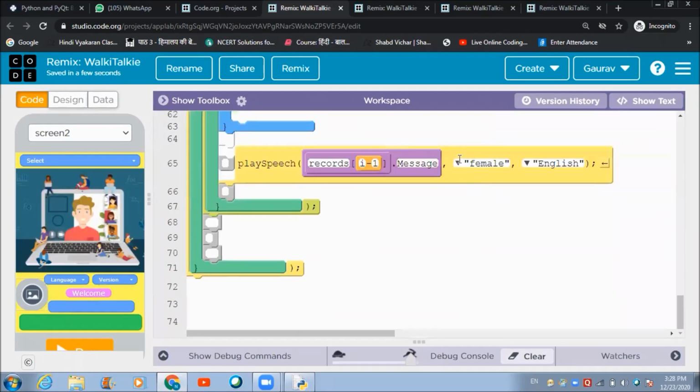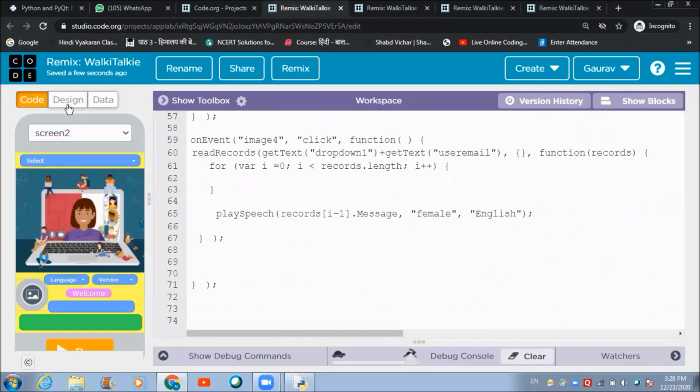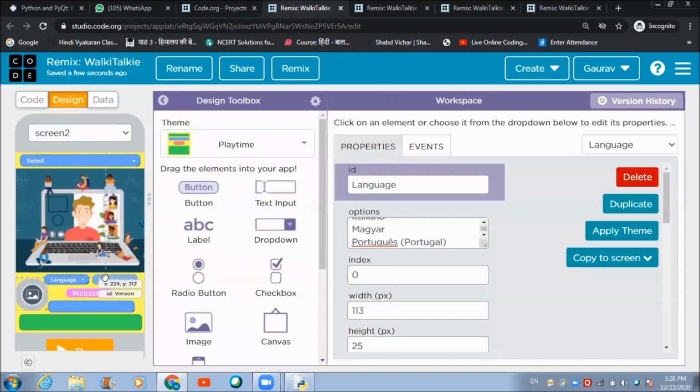And here, if you click on this drop down, you'll be able to see two different options, female and male. Fine, so this drop down I'm going to use for customizing the input for this particular drop down. How can we do that? So first of all, we need to add the two options in this version field.